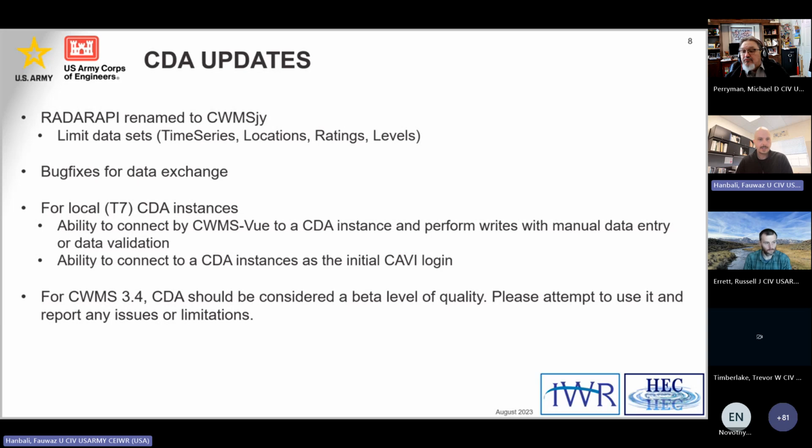Hopefully by SWIMS 3.6, we'd have all that's needed there. We'll talk a little bit more about the CAVI and other SWIMS view aspects that have been upgraded to support CDA type operations later in this presentation. All right, so please try and use it. We do have a test instance in the cloud too. If you are going to start testing it, just reach out and we'll help you with that.